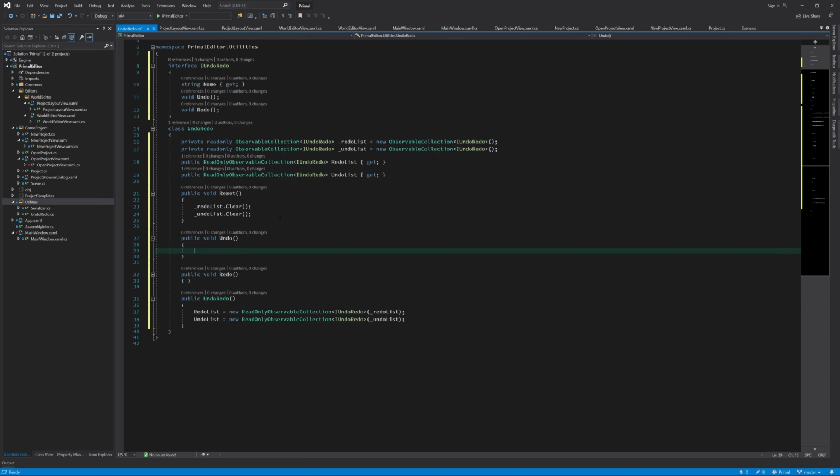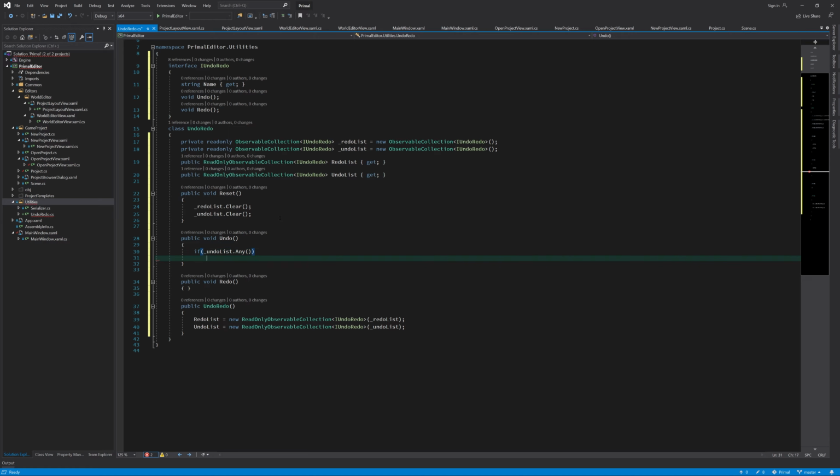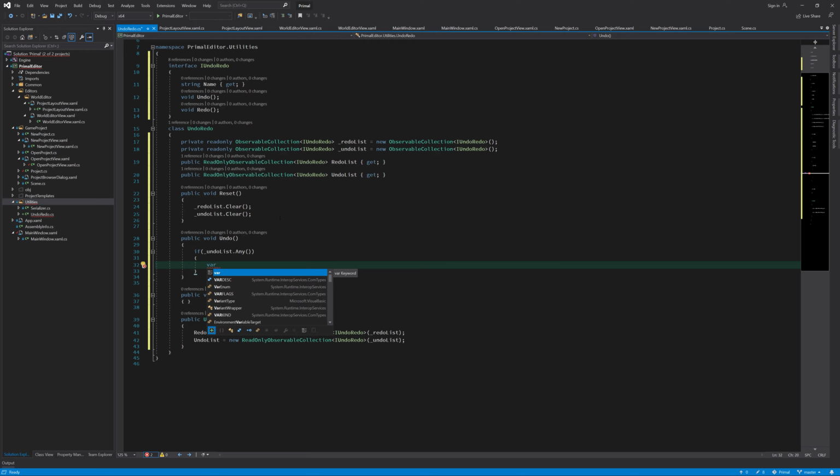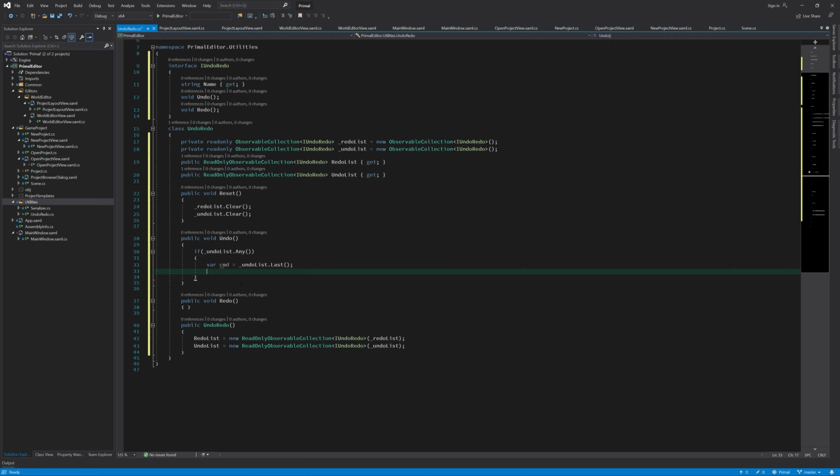So in undo method, I check if there is anything to undo. In other words, if undo list has any elements, then I'll pick the last thing that was added to it. So the last action that we did. And then now I have a reference to the last element.